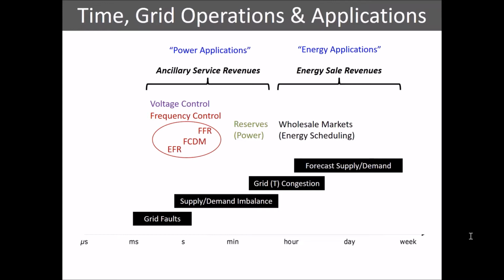Now again, none of this is new to storage or new to renewables. All this stuff has been happening for years in the network. We've always done it. So we've had frequency control and, again, voltage control, which is more local, on a very short time frame. In between that very short time frame stuff and the day-ahead, long-term energy scheduling, we've got what we call reserves.